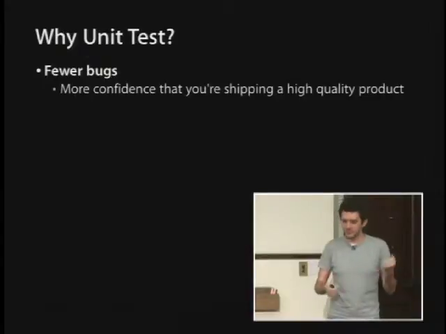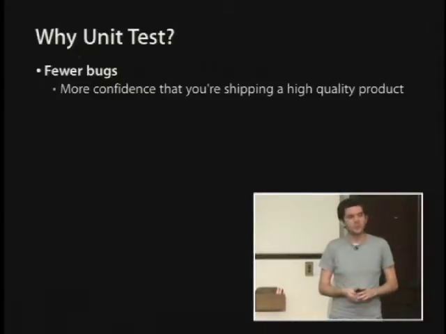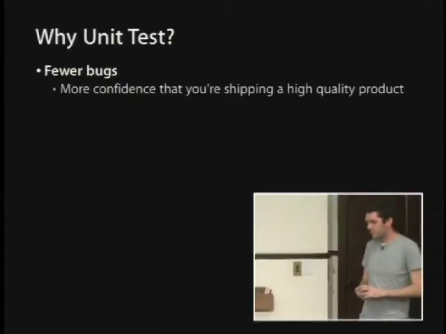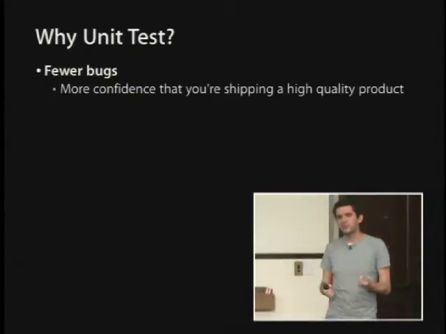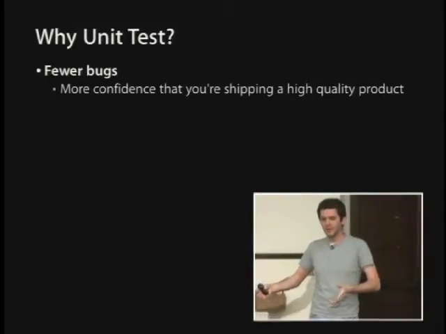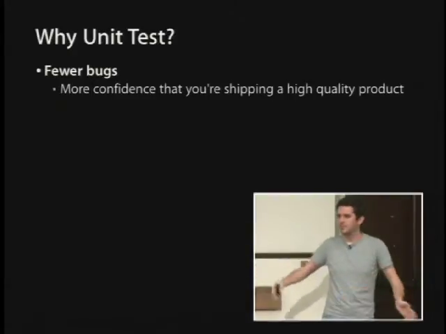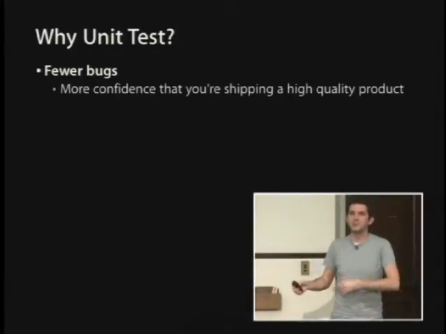I mean, if you've done a good job of writing your unit tests and you're covering a lot of the functionality of your code, you're going to notice pretty quickly if you've broken something, because one of your unit tests will fail. So it kind of gives you a couple of things from that. The first is that you've got a higher level of confidence that you actually are going to ship a quality product. You're pretty confident that the behavior you wrote at the beginning is still the behavior 2 years later after you've changed all your source files and rewritten everything from scratch 4 times.